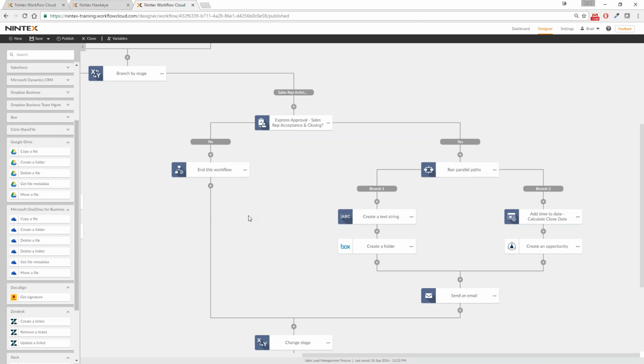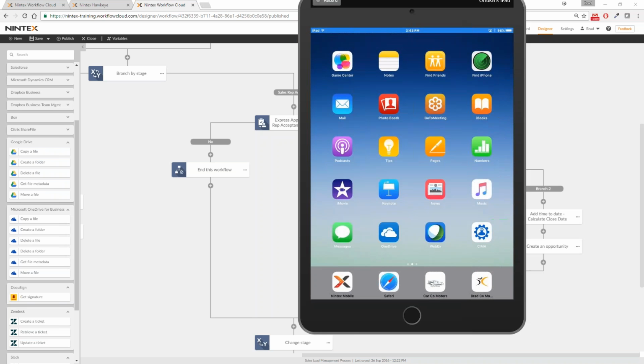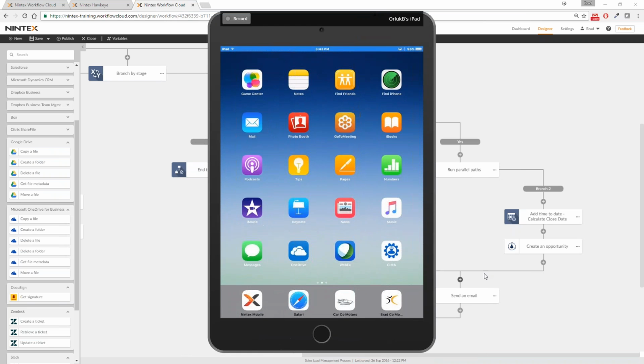Quickly before we wrap up, I'm also going to just show off briefly that Nintex mobile app and the integration into NWC, just because I think that's pretty darn compelling stuff. So what you should be able to see momentarily, hopefully, good old reflector should be showing my screen. And hey, look at that. Looks like it's going to go. So what I've got here is my iPad. And down here at the bottom, I've got a bunch of Nintex mobile apps.